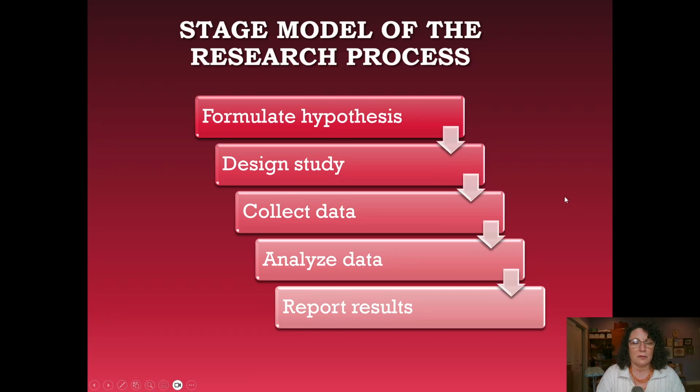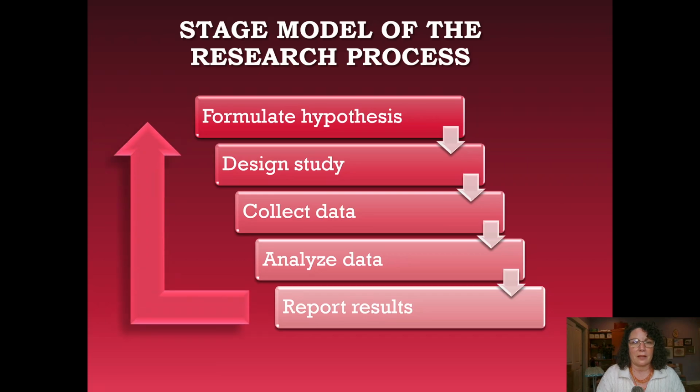A lot of times when you report the results, you get a little bit of feedback that allows you to say, oh my gosh, I have a new idea. And you formulate a new hypothesis. So I like to call this not just the stage model of the research process, but I would also like to call it the circle of hell of the research process, where every time you get done with a study and you've had a chance to report it, get some feedback, next thing you know, you're like, I've got a new idea. I call it the circle of hell very jokingly because actually that's called a research program, right?